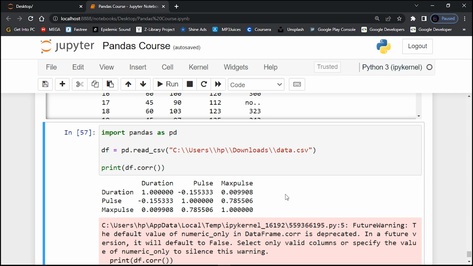Now guys, as we finalize, let me show you how you can visualize your data. Pandas uses the plot method to create diagrams from Matplotlib. You can use PyPlot as a submodule of the Matplotlib library to visualize the diagrams on the screen. So guys, let's try to visualize this data set here.